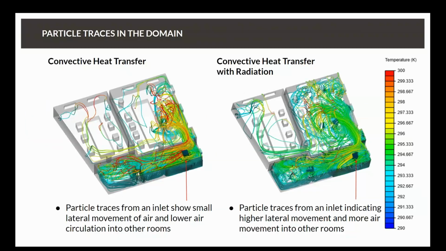And if we look at traces, we'll see that the flow again moves a little bit differently. We could essentially, if we wanted to, have traces coming from all of the different outlets or one at a time, depending on what we chose, to get an idea of how the flow moves. And again, where we have jets of air or not, or recirculation regions where you might have stagnant air that gradually warms up, it helps us to figure out whether these people are going to be comfortable, which is the ultimate goal.